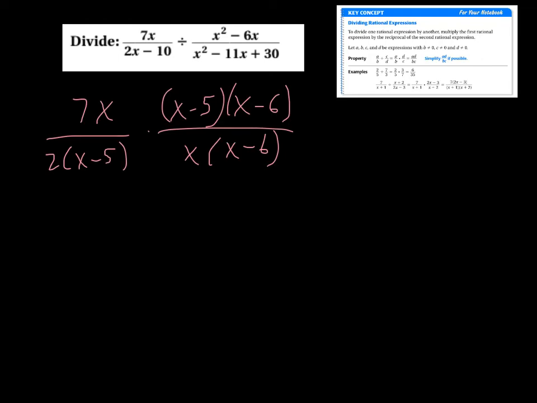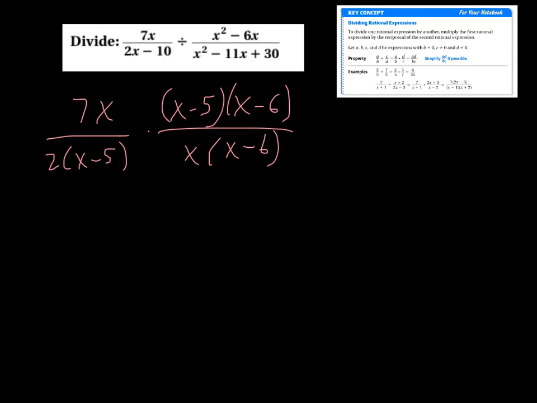This is what I came up with. Now, on the left side here, I got the 7x over 2x minus 10. That's what I factored first, because it's not going to change. The numerator staying up top and the denominator staying at the bottom. So 7x monomial, not factorable. Down here our binomial, 2x minus 10. It's an easy factor out a greatest common factor kind of business. Pull out a 2, I get an x minus 5.